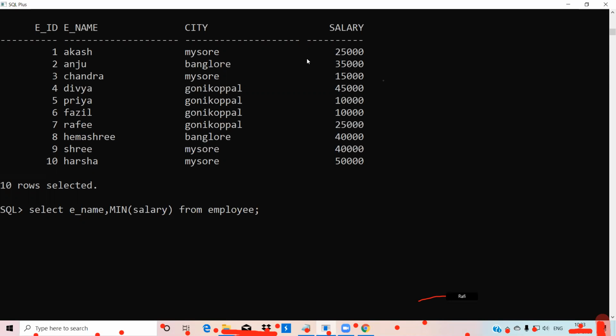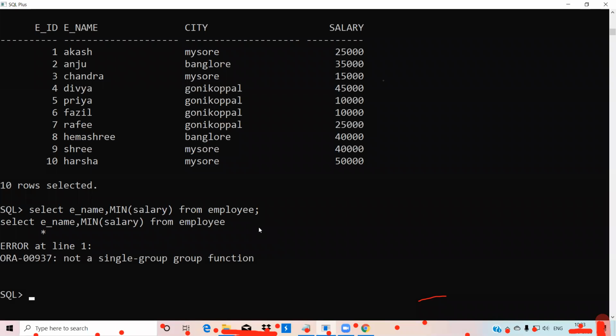If I use it like this, what happens? I am going to get an error: not a single group or a group of attributes. So how should we eradicate this error?